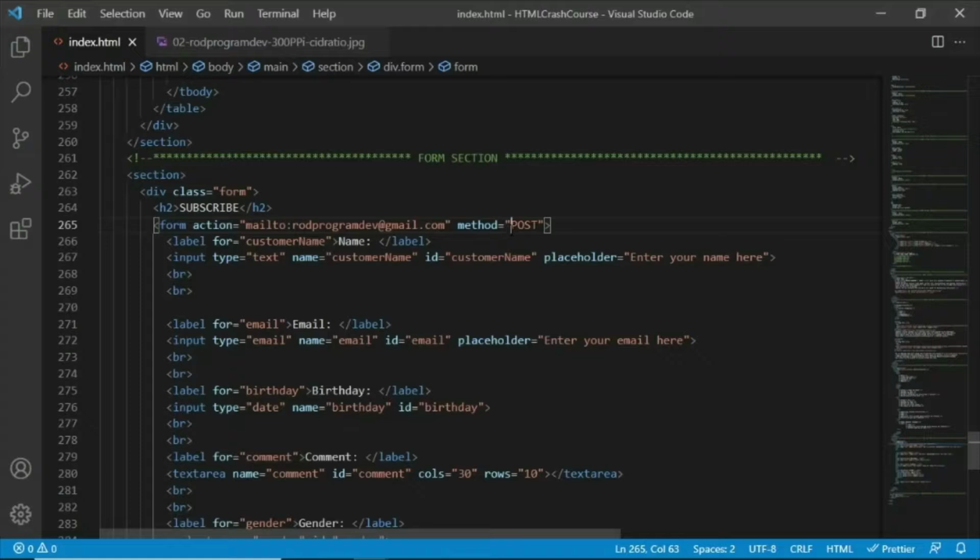However, if you are planning to send data to the server using the method attribute that we have here, and you're going to send sensitive data like passwords or important information, we should not be using get because that is not secured. It will be shown in the URL of the site, and this has more to do with server-side programming, guys, so we won't be talking too much about this, but just take note of that. Post is more secured, get will be shown on the URL, so it's not that secure.